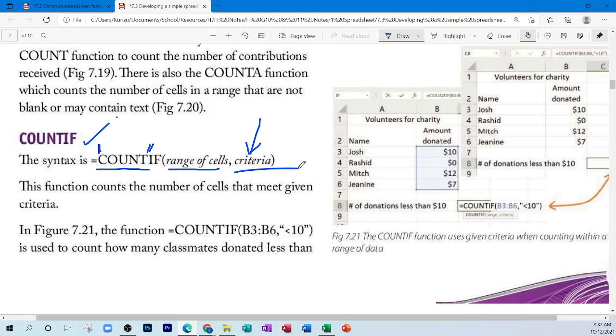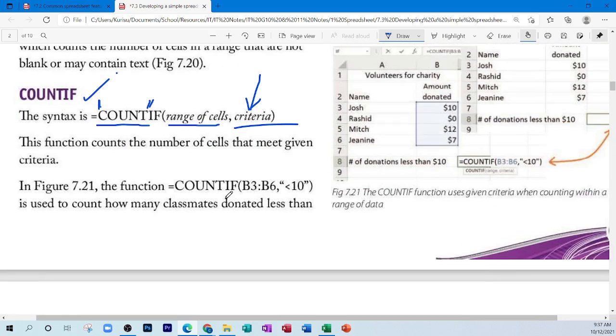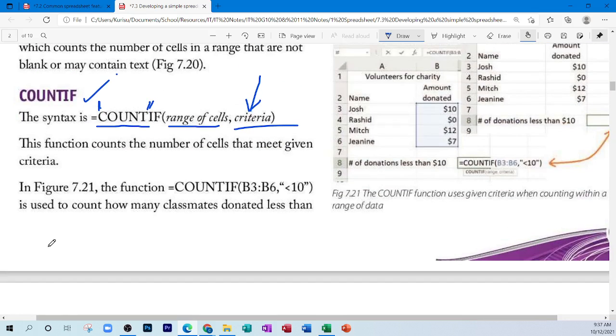Now this word criteria, can anybody tell me what you think it means? Like conditions that you follow. I like that word, condition. Anyone else? This mouse is just terrible. Requirements, good, I like that one too. This mouse is terrible. I have no control of this mouse. Yes, anyone else? A specific thing needed.